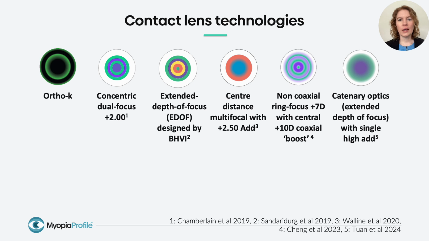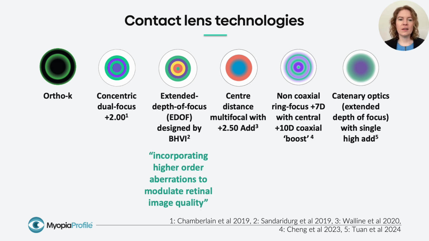Now, we also have a variety of contact lens technologies which have been investigated and developed for myopia control as well. And I just want to point out to you some differences between these various designs, just as I have for the spectacle lenses. Now, we have an extended depth of focus design, which has been more specifically engineered to incorporate higher order aberrations to modulate retinal image quality. So different to creating concentric dual focus areas of focus and then myopic defocus. In the middle there, we've got our center distance multifocal with a 2.50 add, which is also used for presbyopia but has been researched and shown to be successful for myopia control.